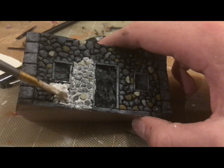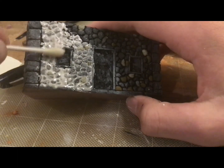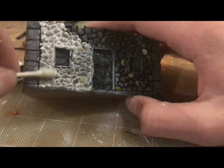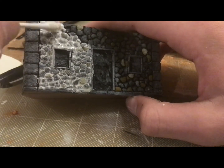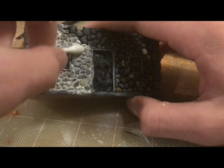Here you can see my strategy a little bit better. It's a little bit more defined. Here's the water Q-tip coming in. You can start to see the rocks again, and make sure that it really flows into the cracks. And then the dry Q-tip comes in and really cleans it up. I'm doing this over everything except for the cornerstones. The cornerstones I'm just going to leave as is. I like how those look.